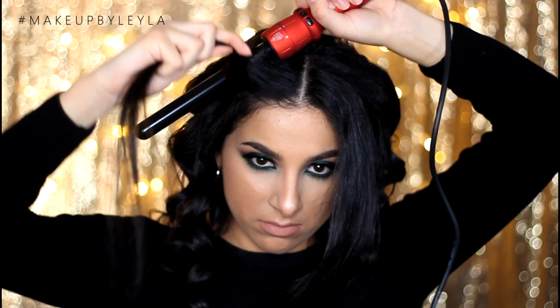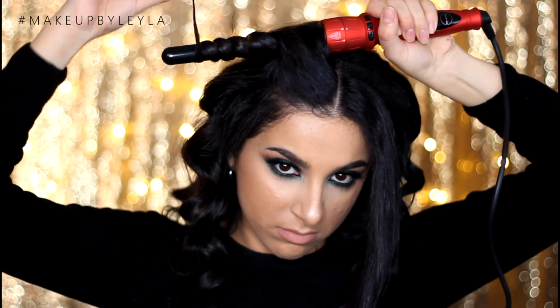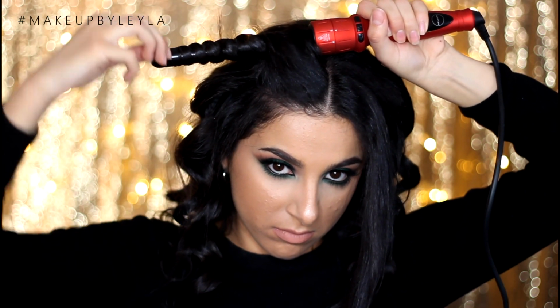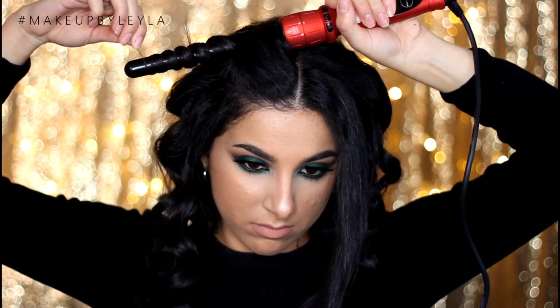As it gets to the front, it's exactly the same. The only difference is that I do hold the curler a slight bit different and I don't hold it as close to my scalp. That way it has a little bit more volume. It doesn't look, you know, kind of too tight towards the top of the head.